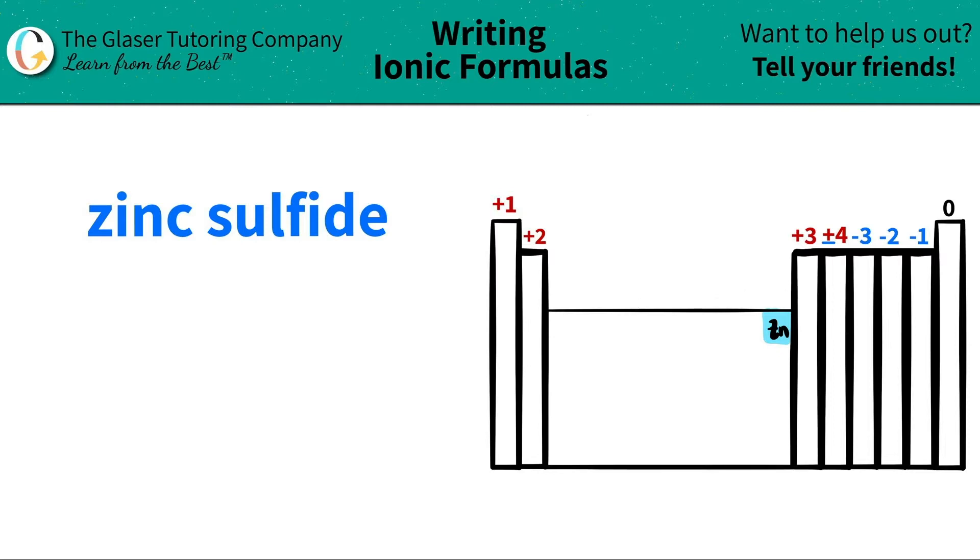It's a transition metal. So I'm going to put that over here. So I start off with zinc, Zn. But now here's the thing - if your element is in this box and if it's classified as a transition metal, they have multiple different oxidation states or different charges. What charge am I going to use for zinc?